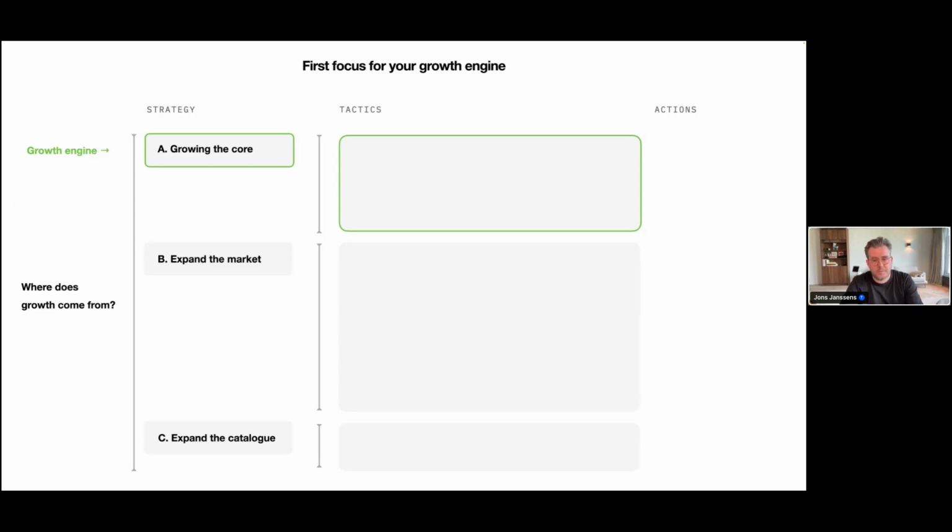Then the next step is basically what you do after you have your growth engine, let's say not so much under control, but when you have this process up and running. The growth engine is really focused on growing the core, right? So growing the core of your value proposition. Those are the things that we already discussed in the business formula. So driving more traffic, driving repurchases, expanding new audiences. That's all within the scope and responsibility of your existing growth engine.